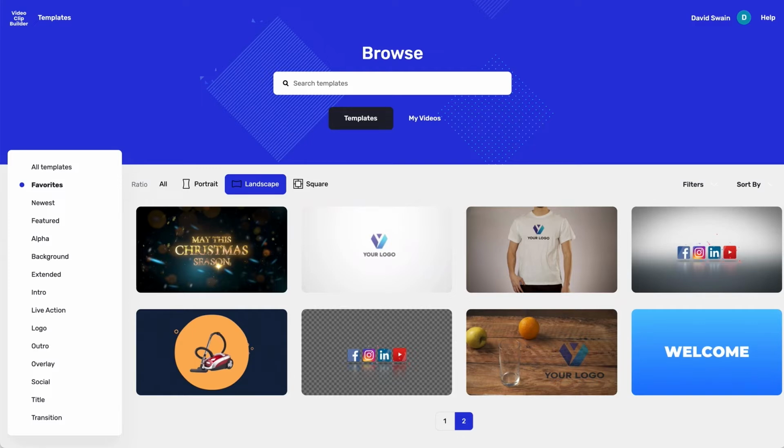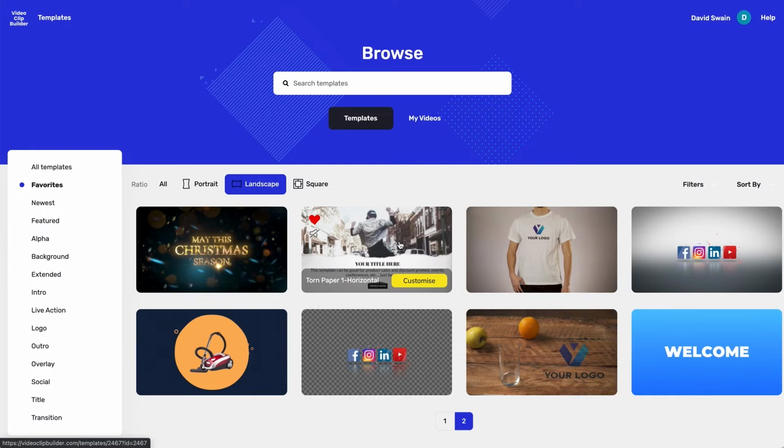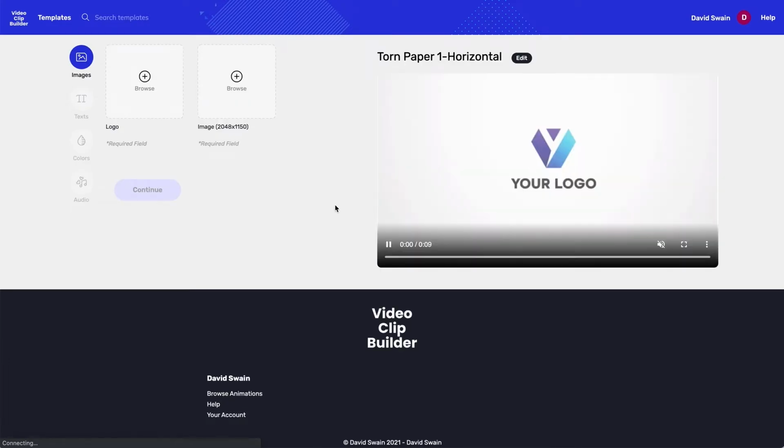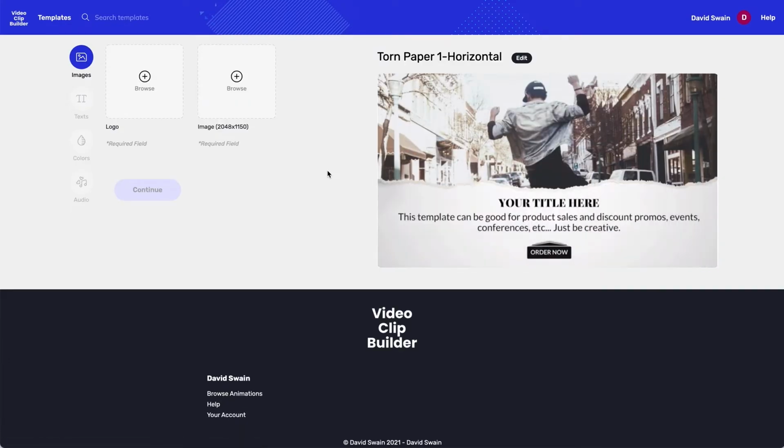What we're going to do is find our template first. It's this one. And just to review, we start out with my logo, and then an image comes in, and then there's a message that comes over the image. So logo, image, message. All we have to do is click on this, and we'll go into the work area. And here we're going to see that thing flash by us again.